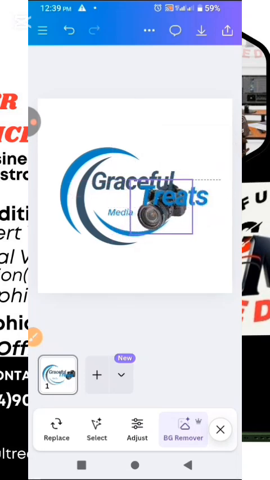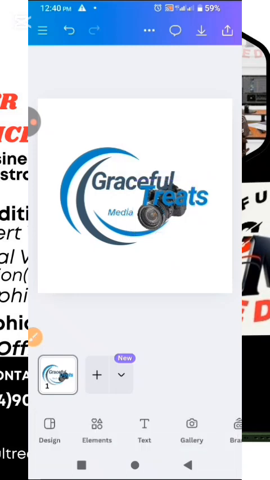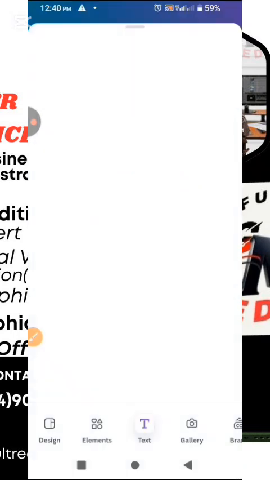Now if you want to insert text to your design, tap on the text button. Tap on the text button, then tap on add a text box.